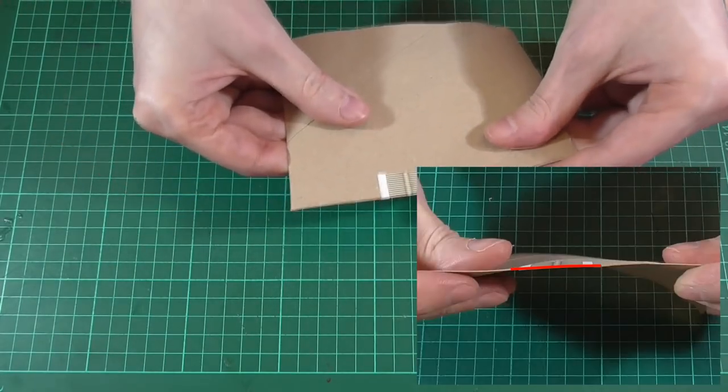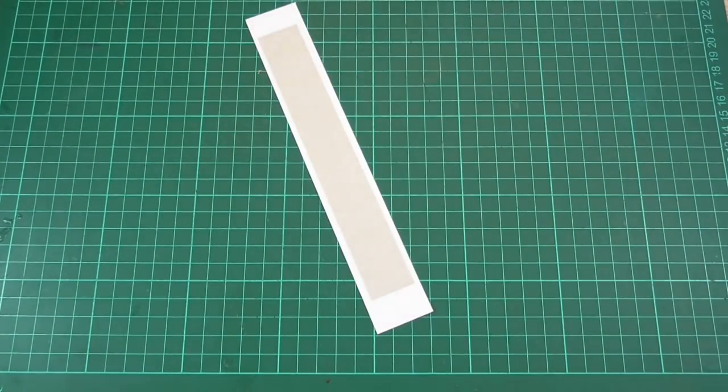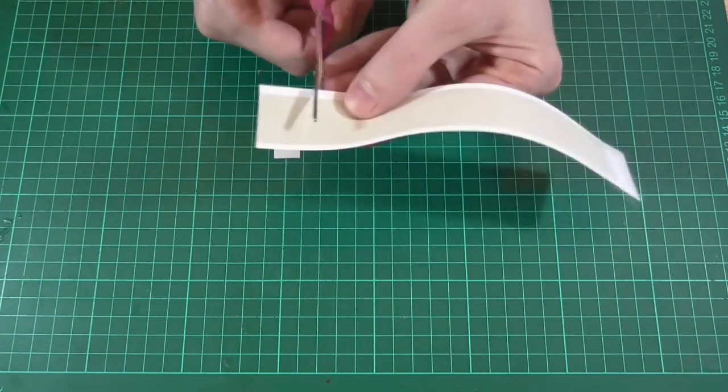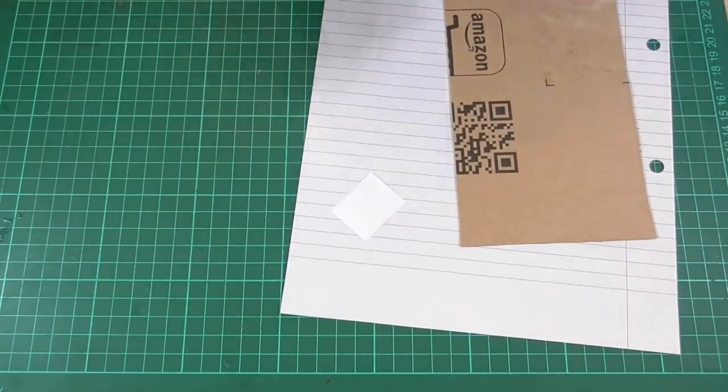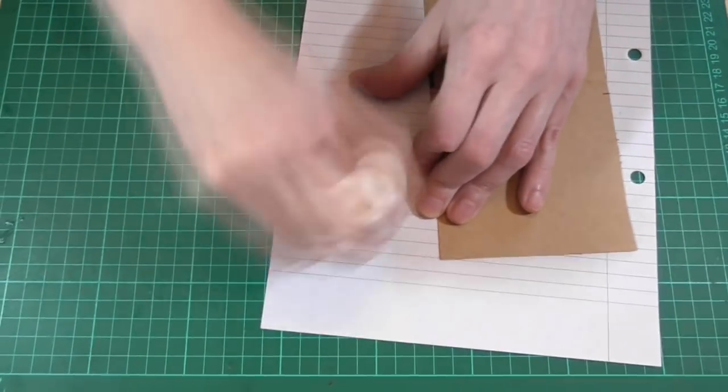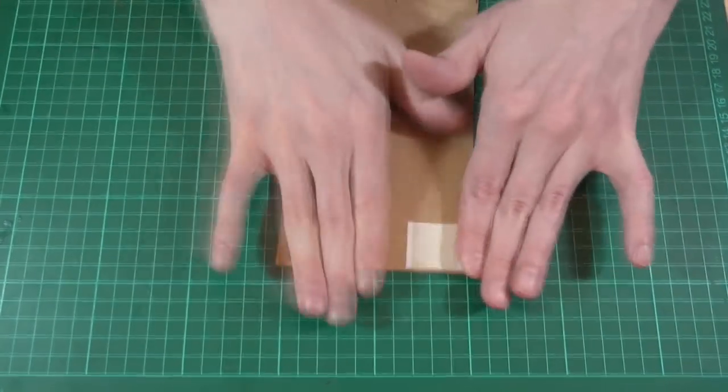The final part of this preparation stage is simply cutting out a one inch section of the plain bone texture. All we're going to do with this is glue it to a piece of thin cardboard, and we can then put all three pieces to one side to dry.